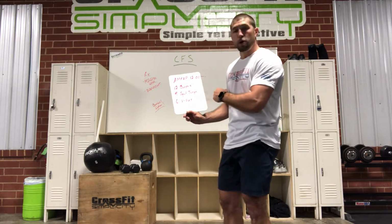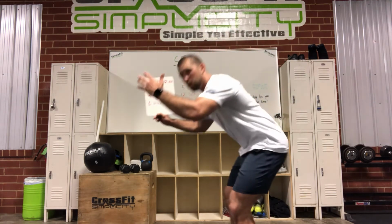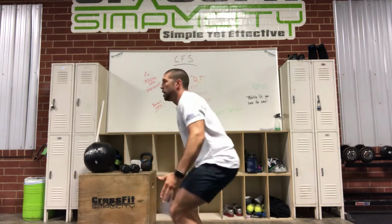You're going to have 12 burpees, chest and thighs touch the ground, jump and clap there. Make sure you open up all the way at the top. Don't stay bent over. 9 squat jumps. Remember, that's just going squat, jump, and a V-up.